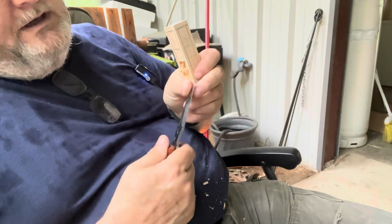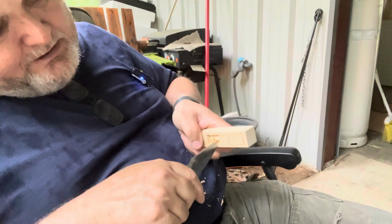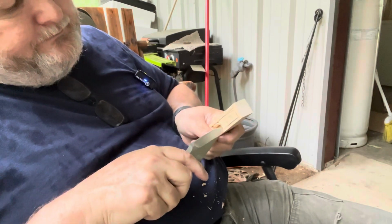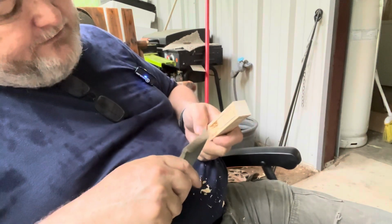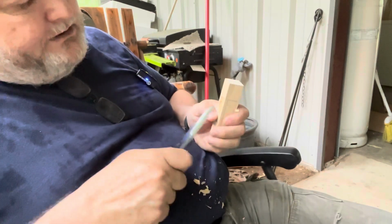Remember, your blade is stronger this way than it is this way, okay? So when you want to apply pressure, apply it along the strength, not along the weakness. Hope these little tips are helping you guys out. It may be stuff that's kind of common sense in a lot of ways, and you probably just never thought about it. But anyway.